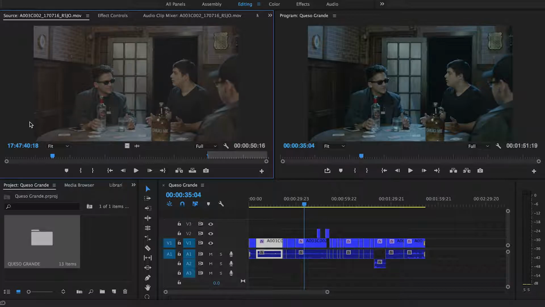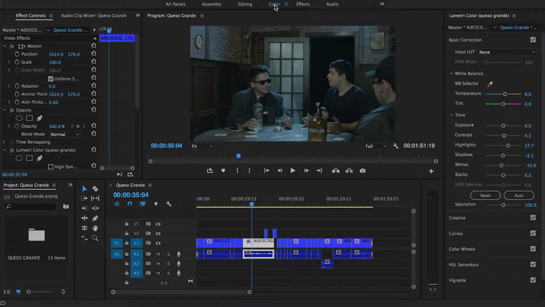As you can see on the left side, it's a little pink and kind of looks flat. The right side is a little more blue and it feels colder, whereas the raw image feels warmer. I went with the blue and the cold feel because the DP said that that's what she wanted. She wanted to make the bar seem cold and empty and like it's been there for a long time. So I'm going to show you how I got there.